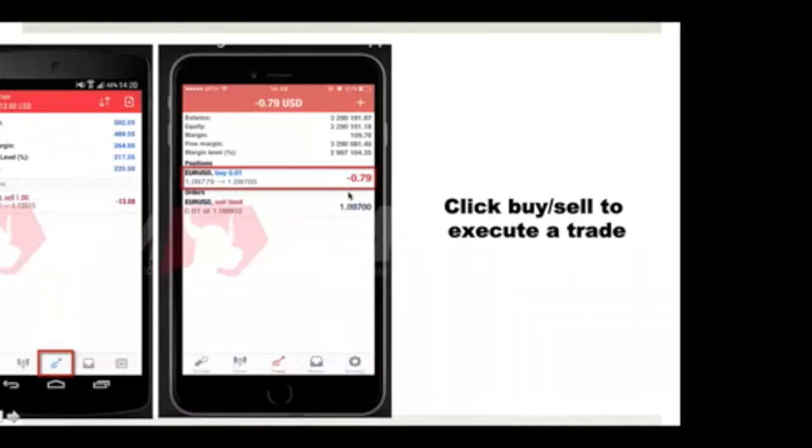And then right here, Euro USD. So now we're actually in a transaction. So this is our transaction window. The red is not really our friend right away, but you got to know that it's going to get red immediately because you have to pay your broker the spread.